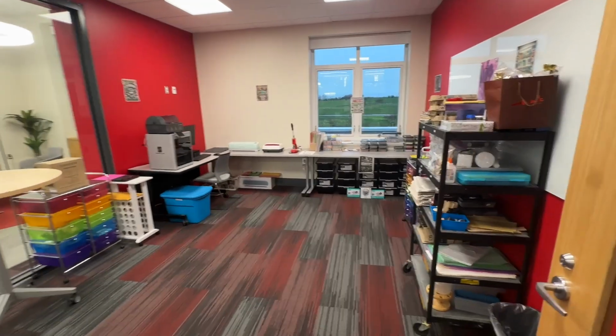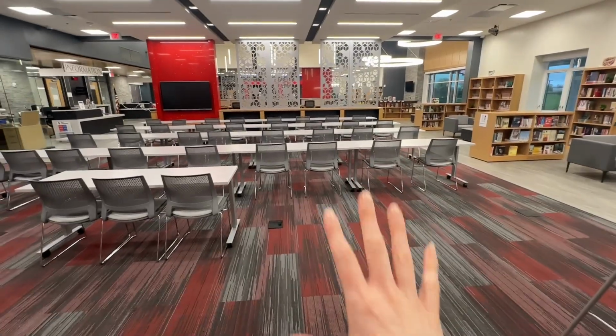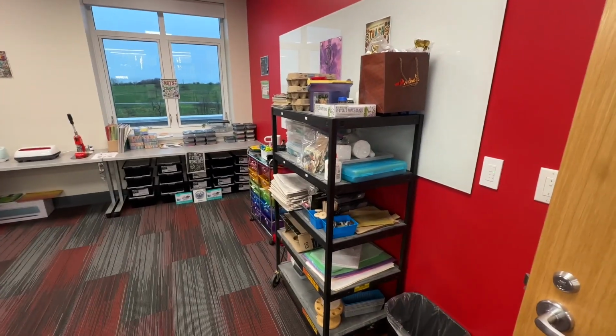Okay, so it's a pretty good sized room, as you can tell, but mostly it's going to be like bring the things out here to actually use them in the library as whole classes need them or groups. If it's just a small group, we'll have the 4 chairs and the table in here, but if they need to be able to spread out, they can take it out there, which is why I wanted everything on wheels. I did hear that having everything very mobile was helpful.